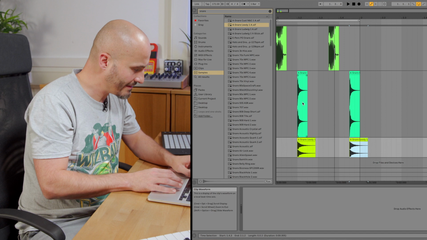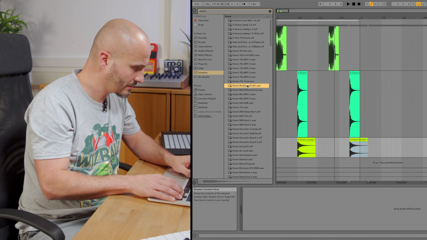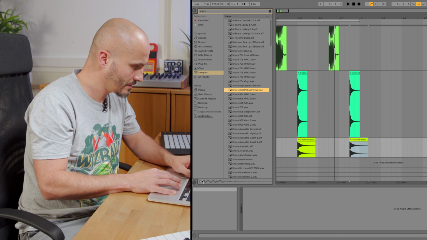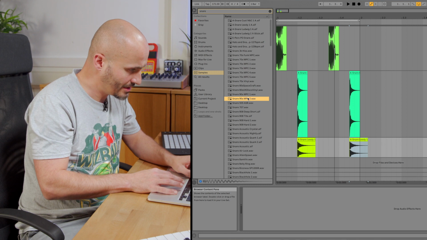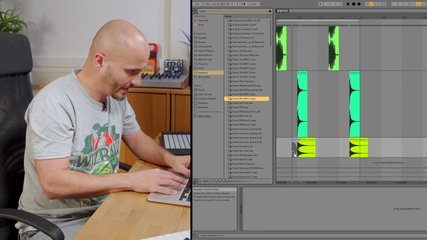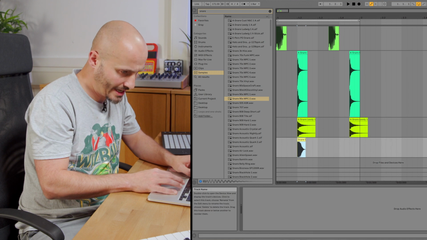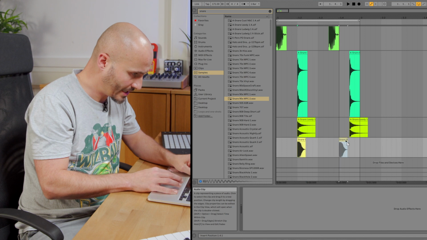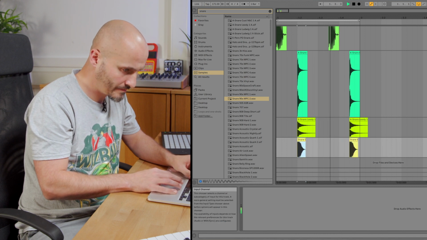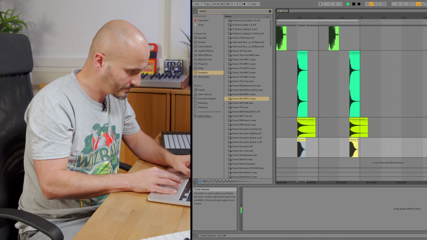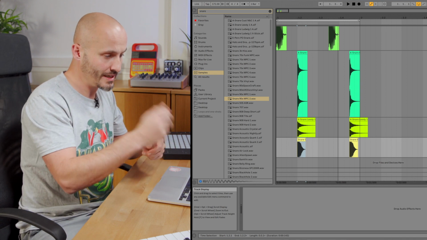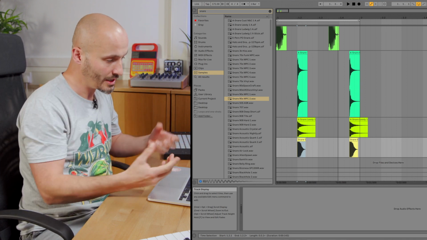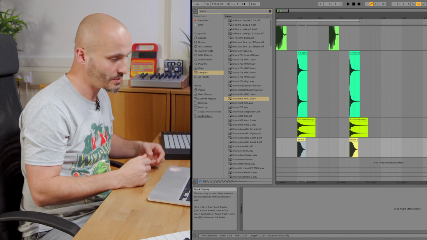Let's see if there's another character we can add with this snare as well. That's quite a nice lower fundamental, so let's experiment with that alongside our other snare sound. And again, it's going to be loud if we just have it at 0, so let's just pull that down and combine it with the other layers as well. Okay, that's an interesting combination of acoustic timbre, a side stick for a nice mid-range transient, and then a lower thuddy snare for a lower bit of weight to it as well.